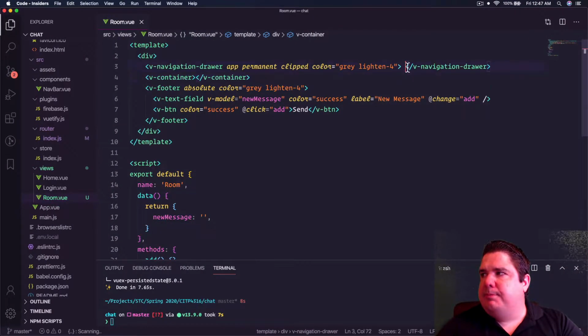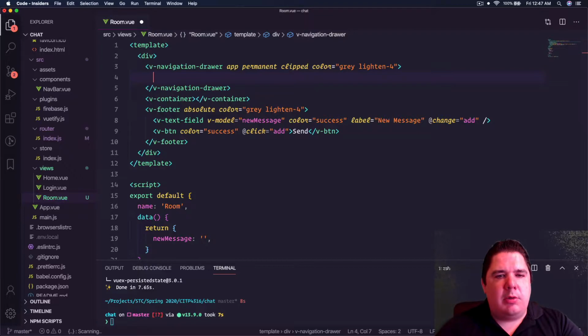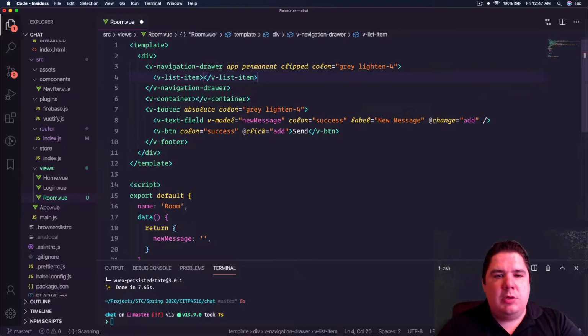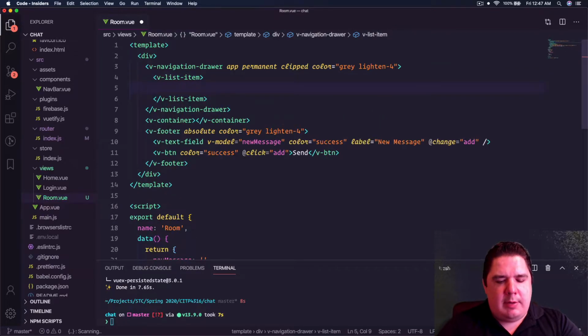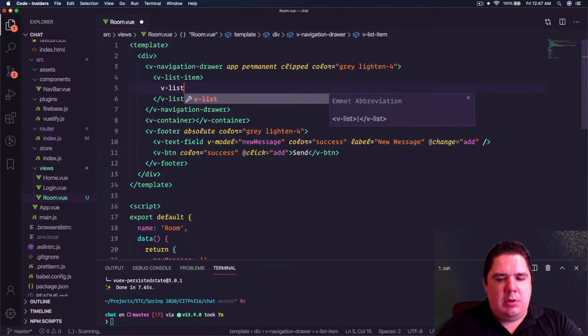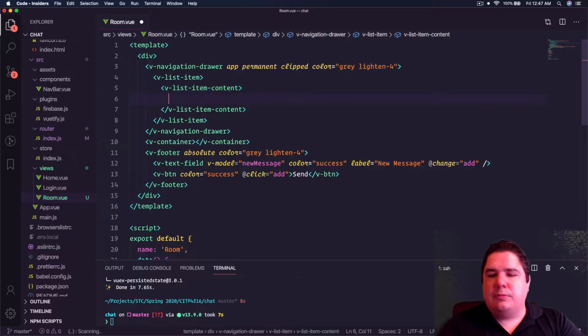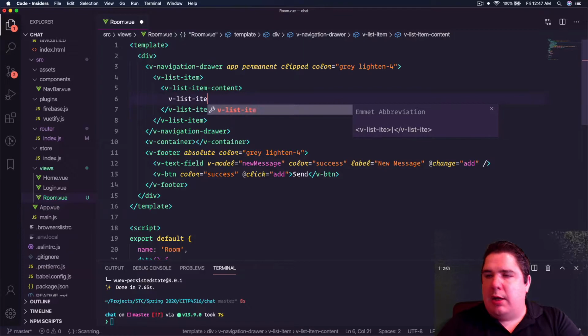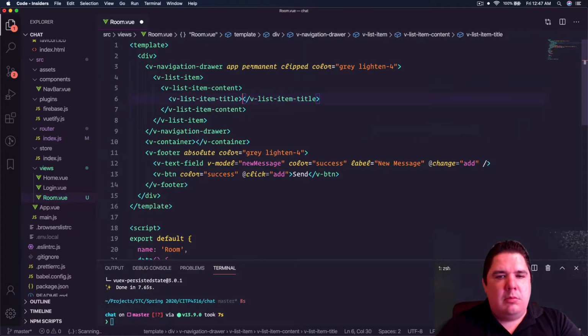So in my drawer, what I want to start working with is a list item, and in this list item we have a list item content, and from here we're going to have a list item title, and let me just put it like room name is going to be here.